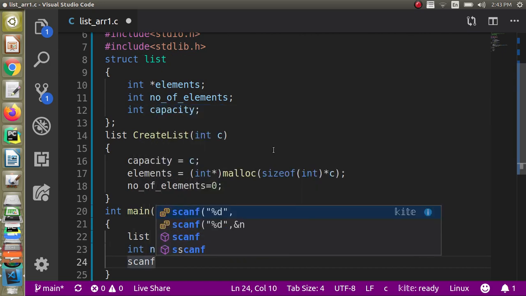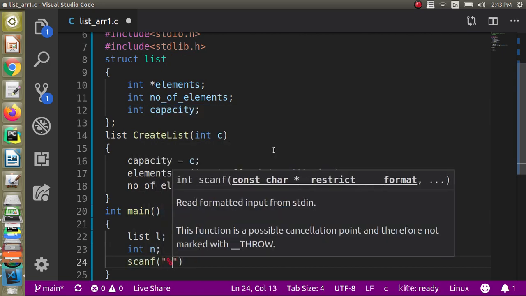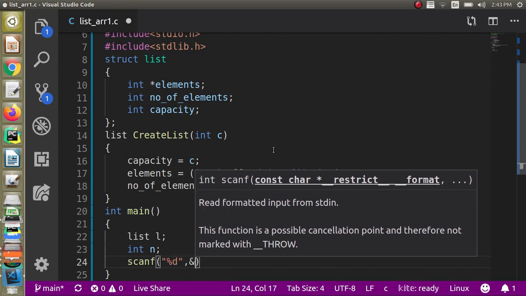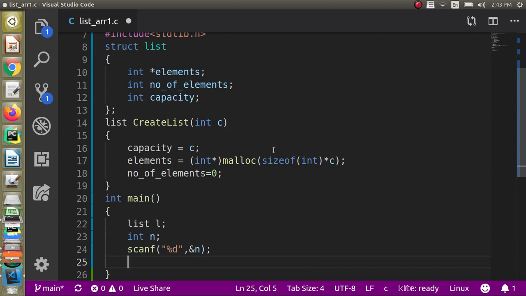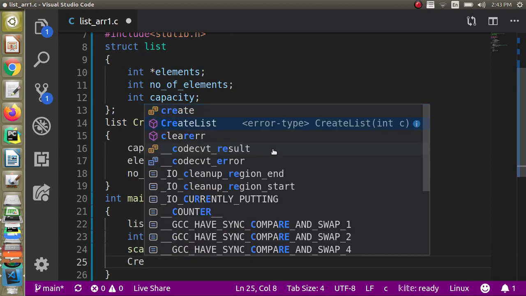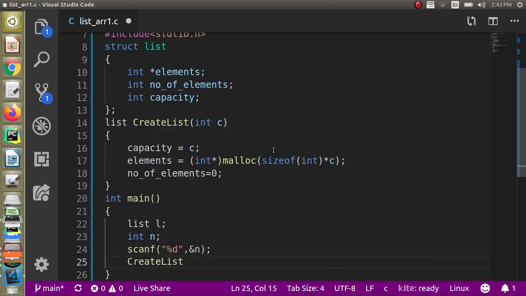Let me use scanf to read the capacity from the user. Here I am using n to represent the capacity, and then you call CreateList with n, right? So you pass n and it will return a list. Let us hold it in L. Fine. Okay, so this looks fine.